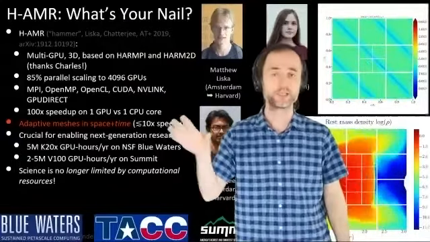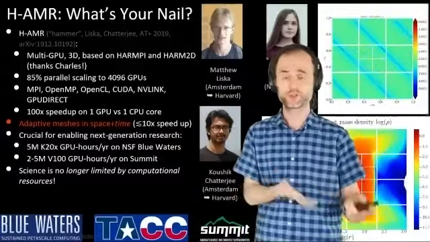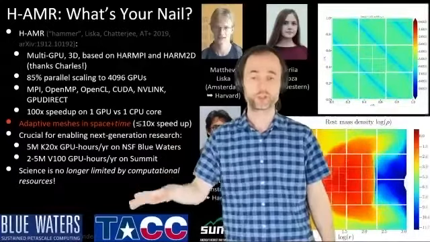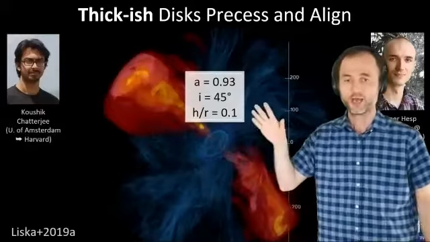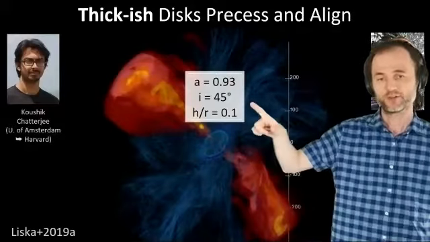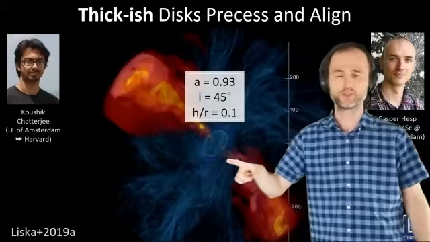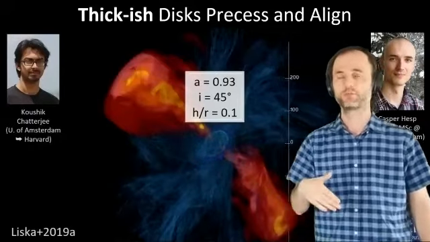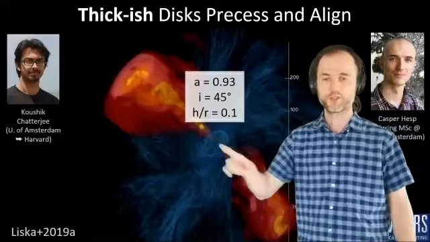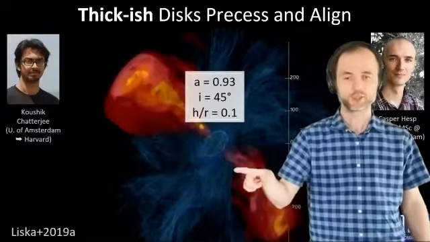And because we are the only game in town on GPUs and black holes, we get a lot of computational time, which is what allows us to do all of these cool things. So this is a tilted disk by 45 degrees, and the thickness that we consider here is still pretty thick, 0.1. It's thinnish, but not quite thin. Thin will be a few times less than that.